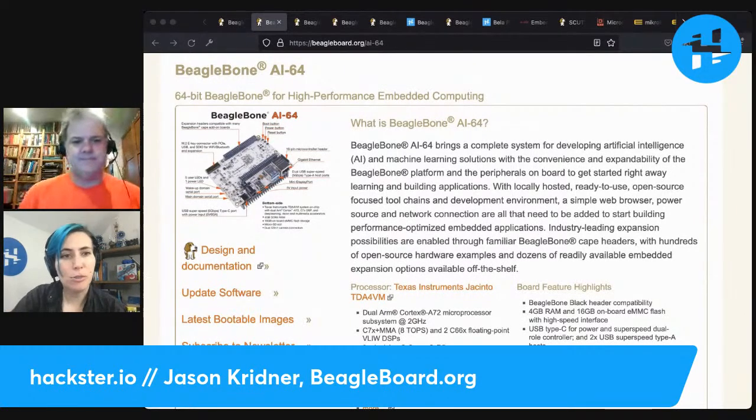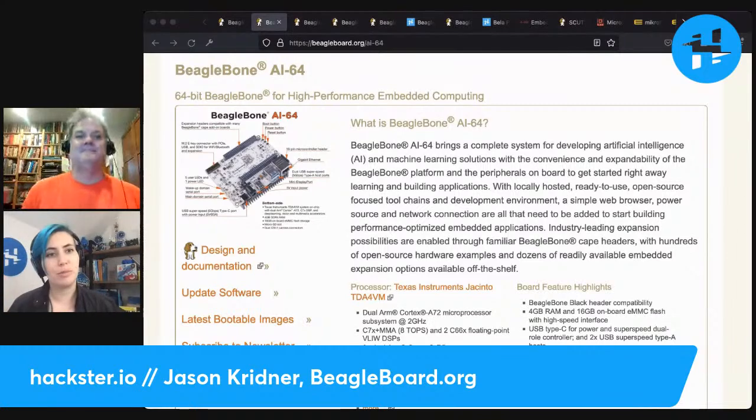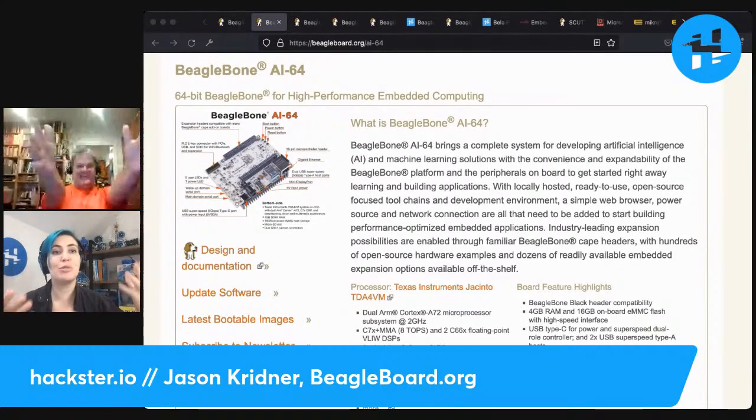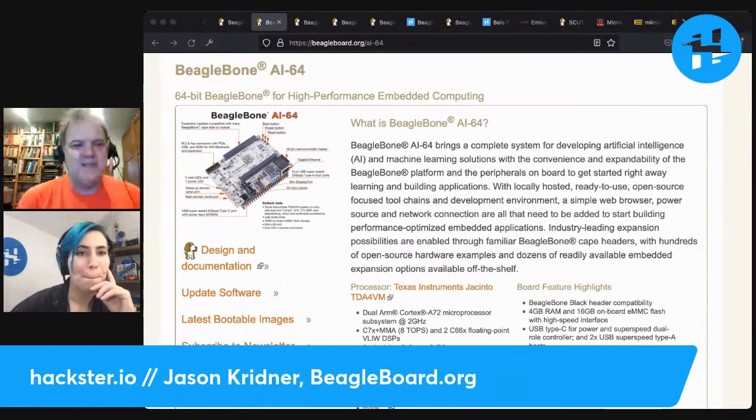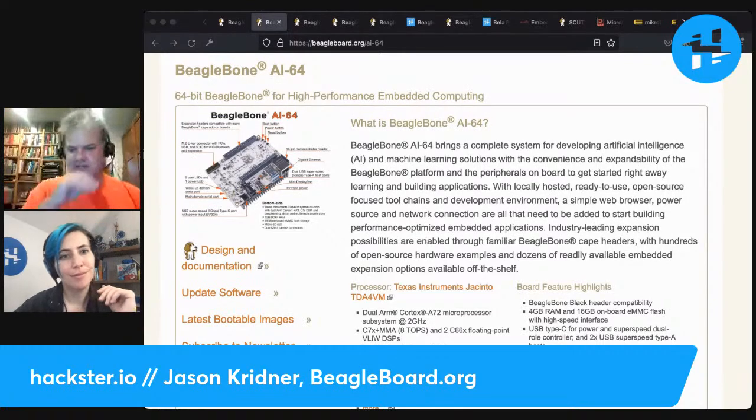And I think that is one of the huge advantages of having edge AI devices like this, things that can run machine learning and AI on device, is that then you don't have to send the raw data, like people's faces, people's voices, up to the cloud to who knows whose servers. And what if you want to analyze your own data, right? And you want to do your own monitoring, right? So yes, for people making products that go out into the world, and they want to keep that data local.